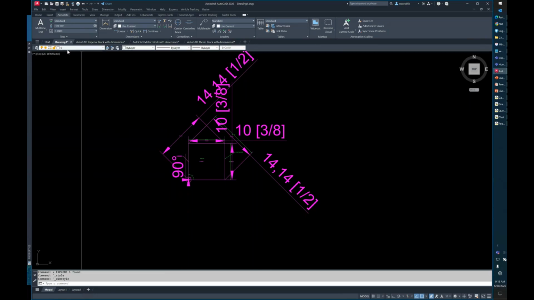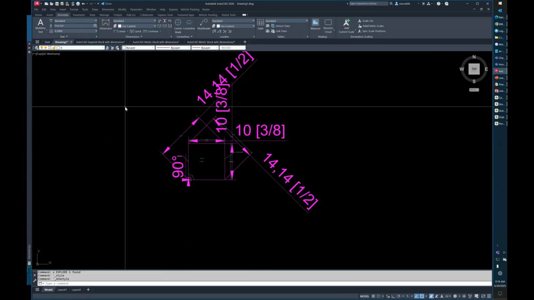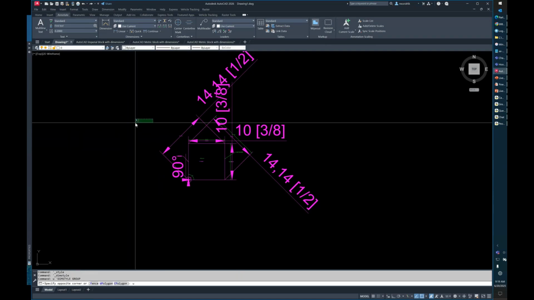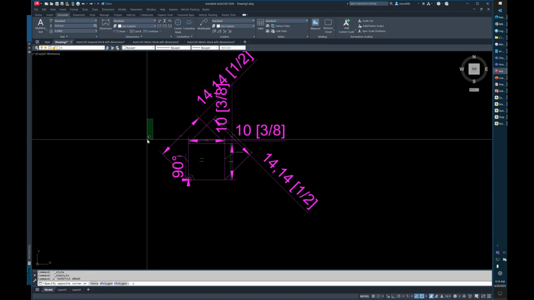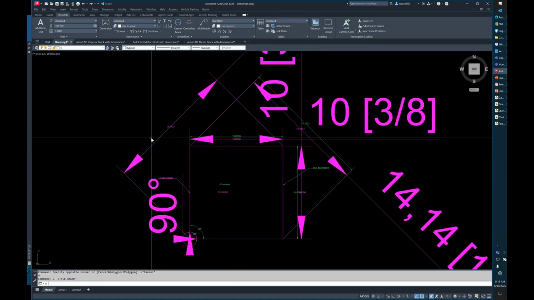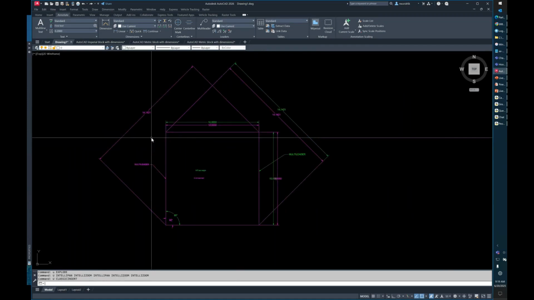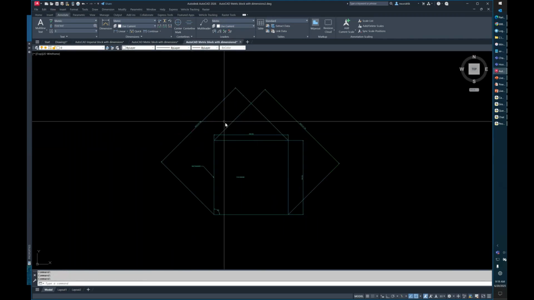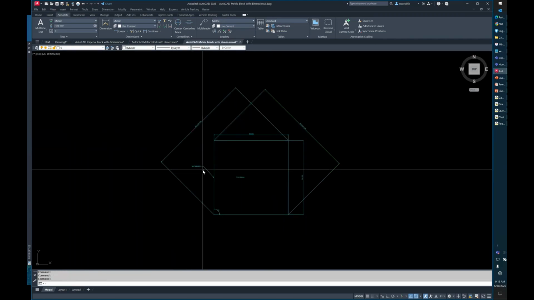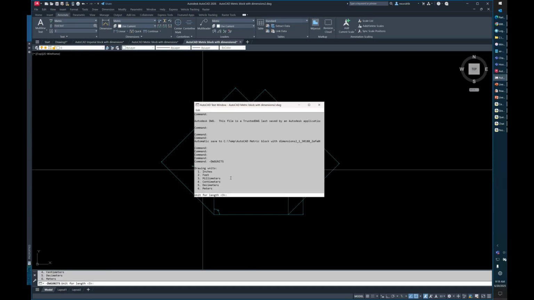So let's come back here and let's fix this. So let's undo this. Now we're going to do something different. This is where I'm going to use that minus DWG units. And it's going to tell me that I'm currently set to 3, which is millimeters. I'm going to reset this to 1, and I'll bring it to architectural format.